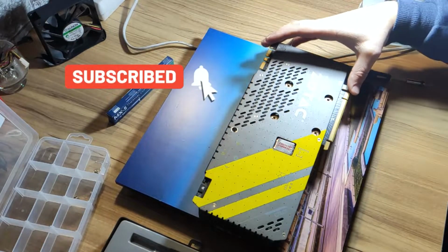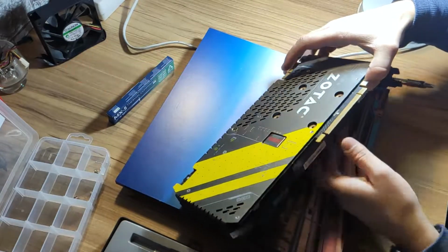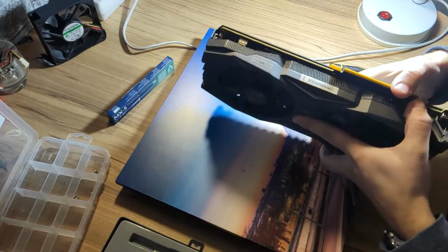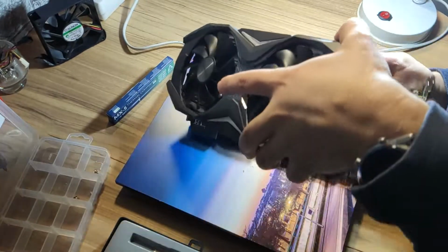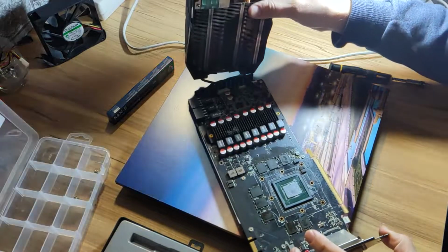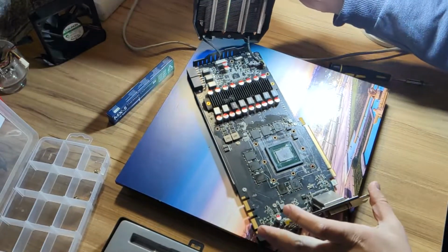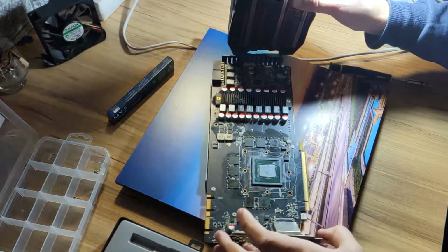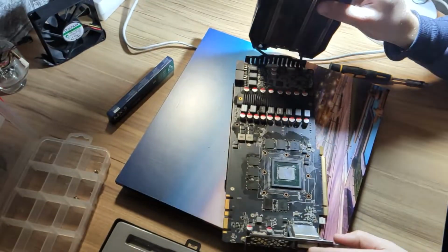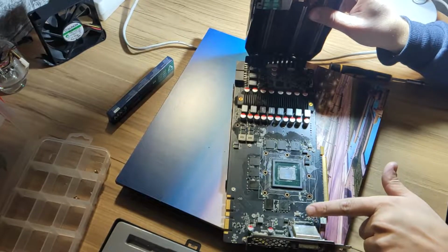So now basically the card should detach from the cooler, and there it goes. Thermal paste actually looks not too bad, but I will replace it anyway. There is a lot of dust and dirt around the VRAM.